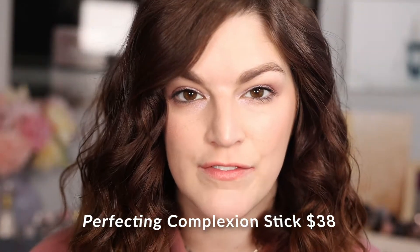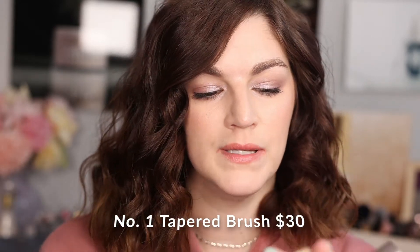There are a couple of Merit products here. I just did a video on Merit's entire line — they sent me their full line, which I still can't believe. But the Merit Perfecting Complexion Stick is a product I had already purchased and been loving for months before that. I love it so much — it's blendable, beautiful, and a nice simple everyday foundation. I'm wearing it today. It can look a little more glam but is intended for natural coverage. Highly recommend.